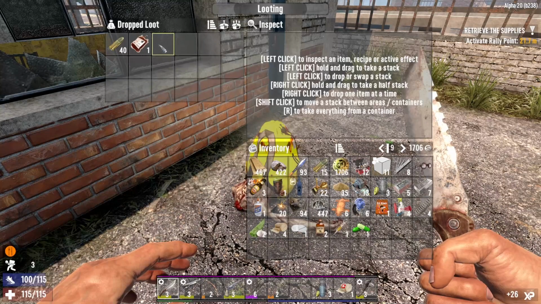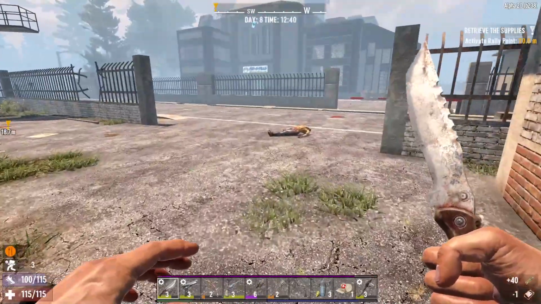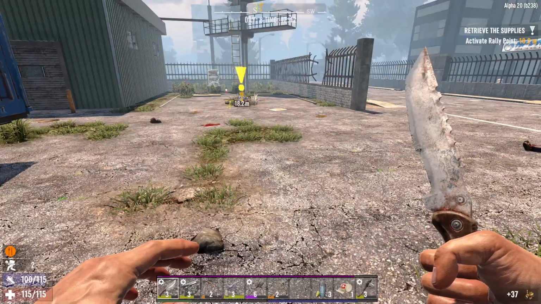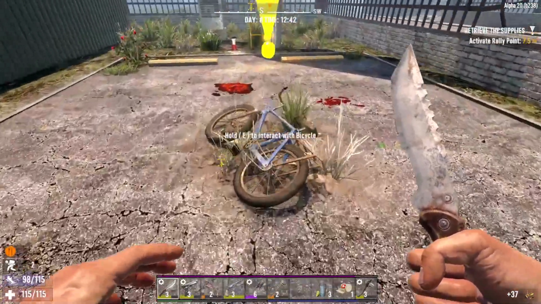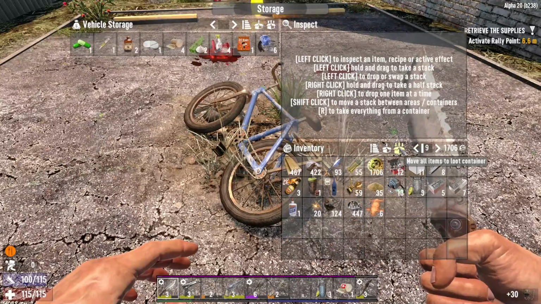9mm, nice. We'll scrap the door handle. We'll just get rid of the blood bag. Very good. All right, that's going to be helpful. We're going to scrap some of this stuff and we're going to drop some things into the bike. Let's go ahead and just do that.